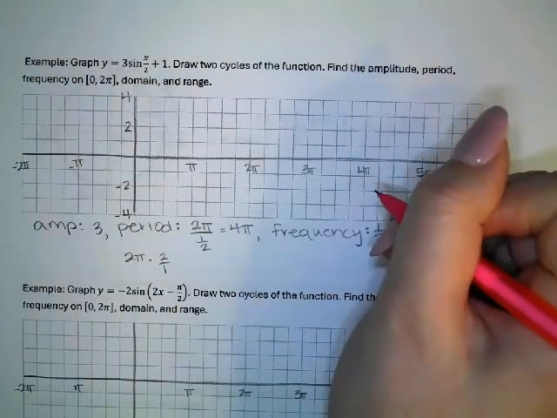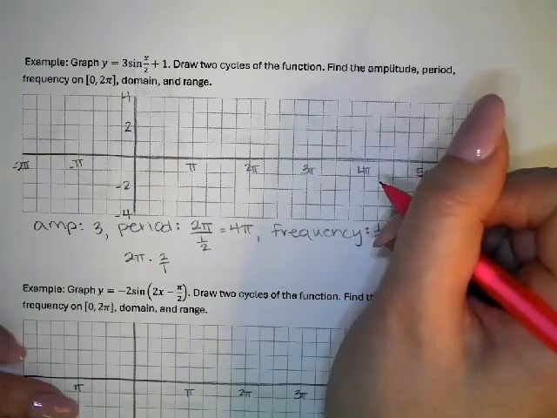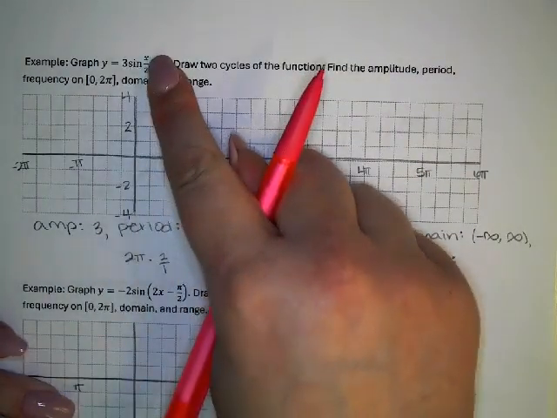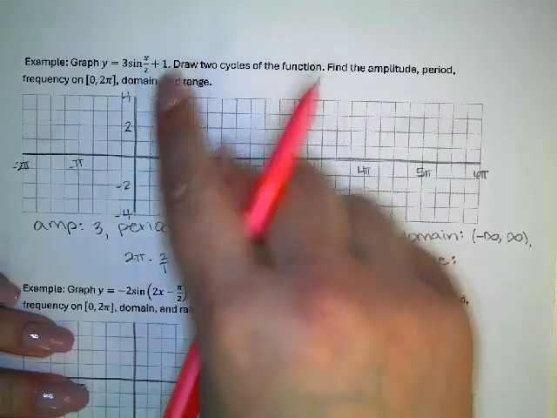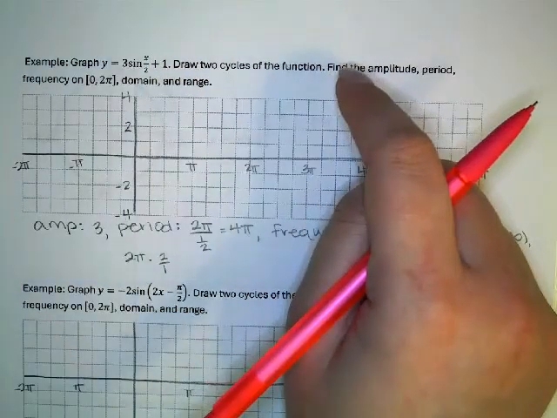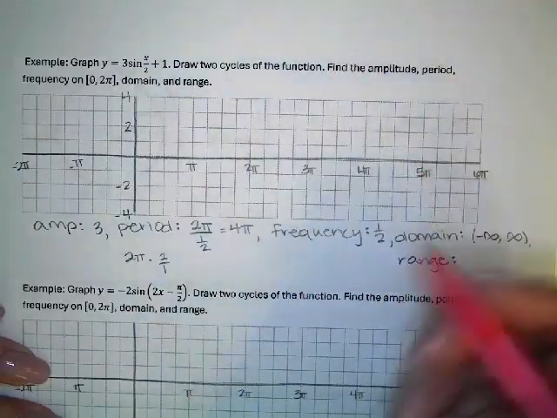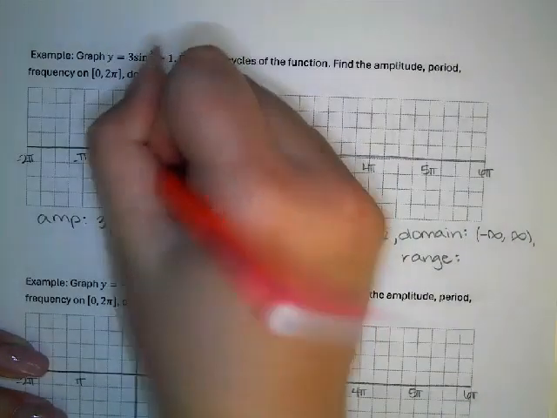So to start with, I'm going to ignore the +1 on the end, and I'm just going to work with the amplitude and the period. So those are the first 2 things that you can always graph. They're the easiest to work with. And then after that, if you have to shift the graph to the left or to the right, or shift it up and down, you can do that next. So the period is 4 pi, so I'm going to start at 0, end at 4 pi. That means I have 2 pi in the middle.